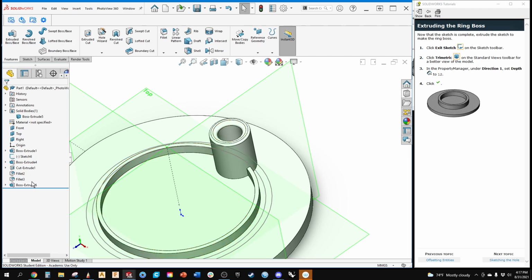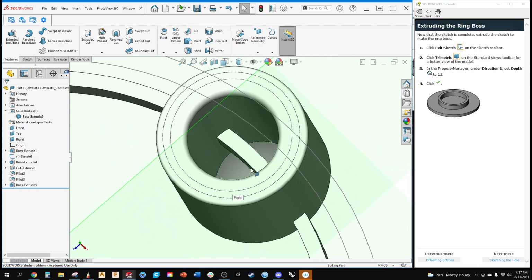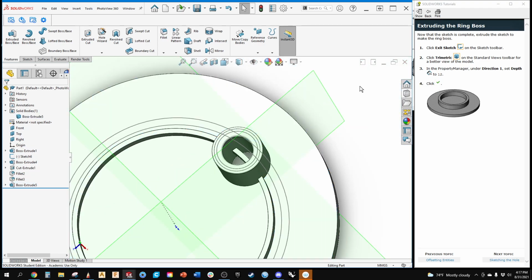Although I don't know what is the reason that it's not going to let me go up past there. Oh. So yeah, this is where the parent-child relationship comes in. That can be a pain. In order to have this here, this cut has to take place before this extrude. So I can only go back up to before that cut or after that cut. So what that means is the first way I did it is what I would need.